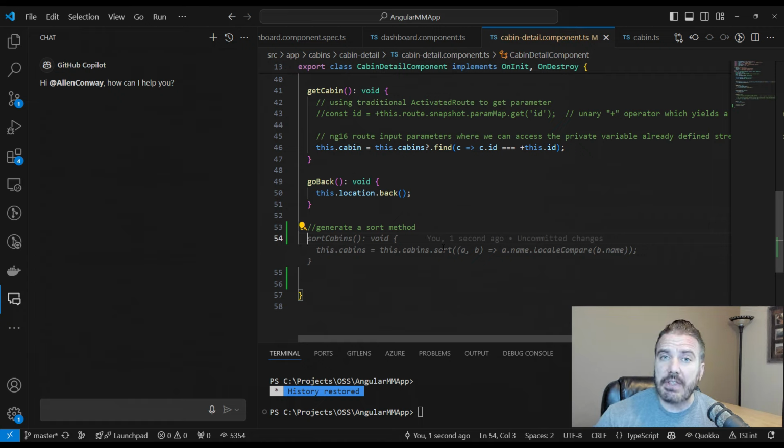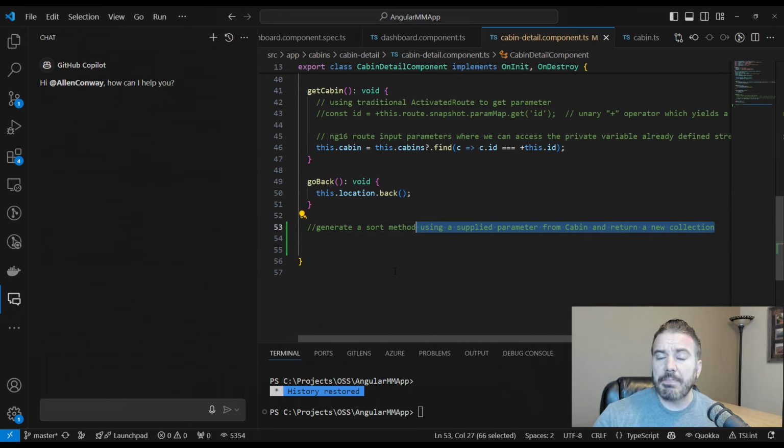Well, they would have gotten you that if you were specific on what you had asked for, but you were generic. Working with GitHub Copilot is very similar to that. If we are too generic, we won't get back the completions that we want. So in this case, when we say generate a sort method, we're not being very specific.